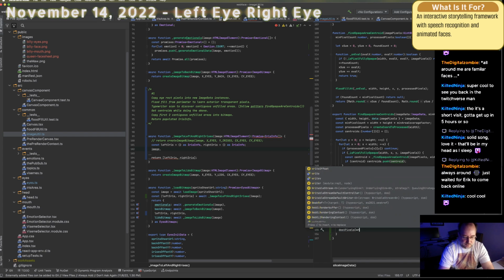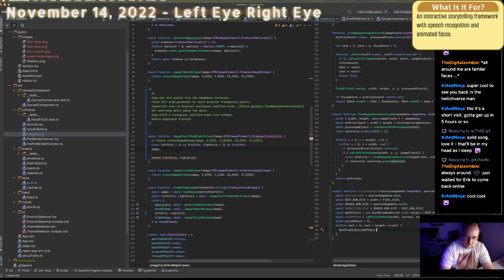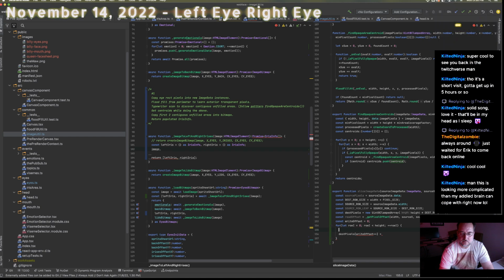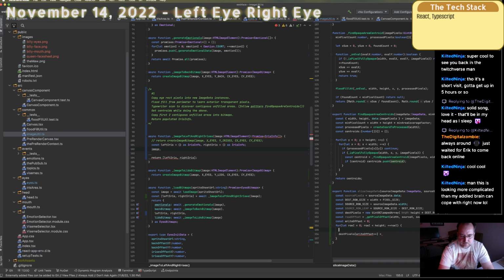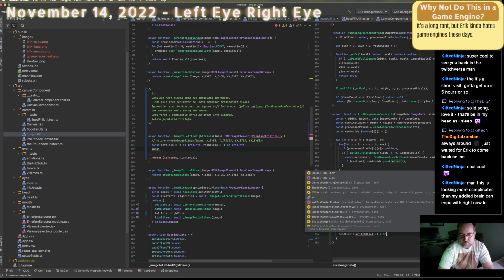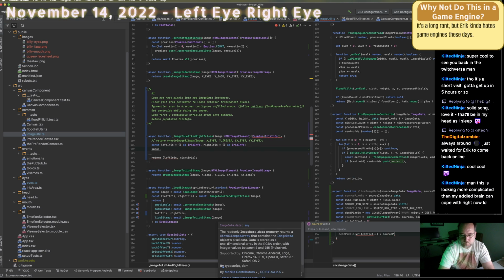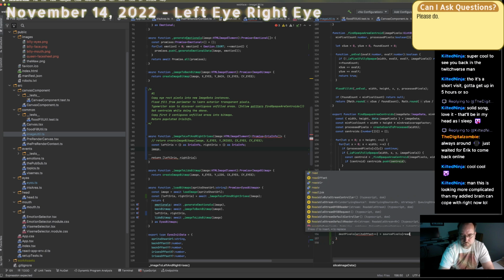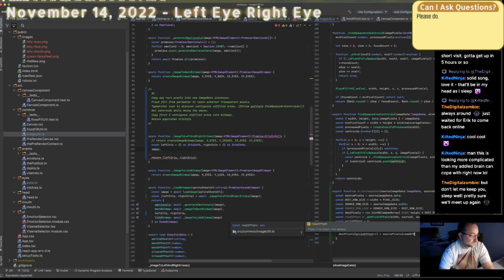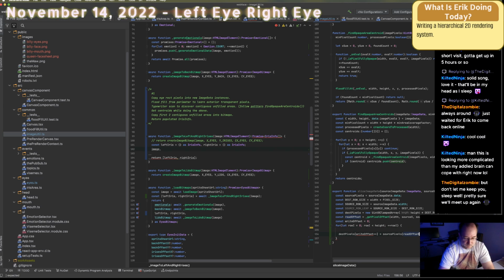Dest pixels, write offset. So I gotta do another. Okay. Write offset equals source pixels... okay, those cannot be consts, they have to be lets.